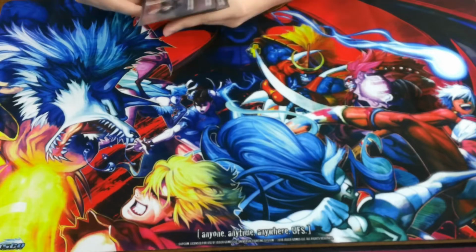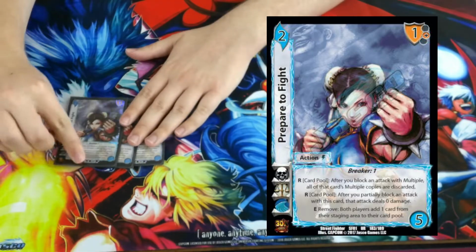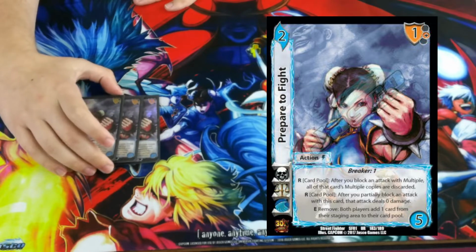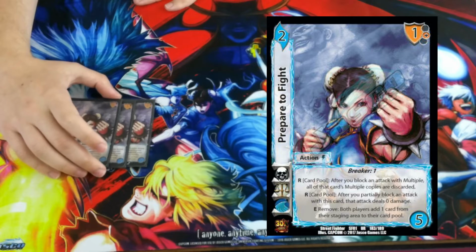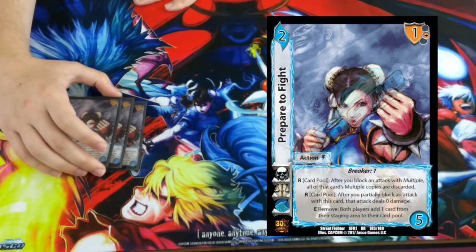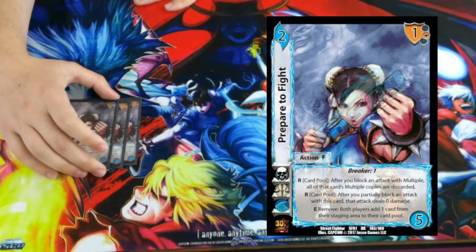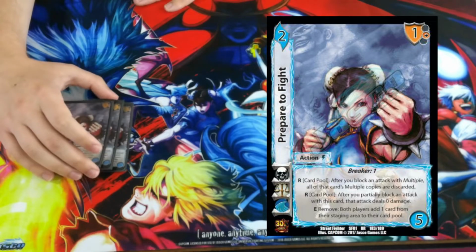On to our actions. I play 3 Prepare to Fight. This card is fantastic, especially in Jedah. It is throw hate, it is multiple hate, it is what we need it to be, basically, at the time. So Jedah likes to give his opponents momentum, which can be a very big drawback if they're playing big multiple attacks, and Prepare to Fight single-handedly says no to those, unless they have response hate.